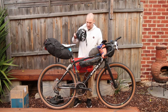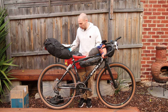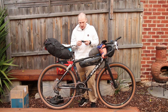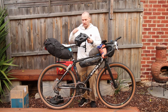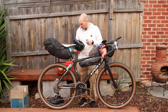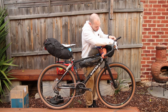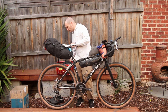I have a POC helmet with a clip up top. That is where I actually generally put my second light that I just store here. I like having it stored there so I can either change between them if I'm charging, or I take it off straight away and use it. It's not quite attached, but there's a little elastic strap here to hold it on the top. Again, got that idea from Stephen Lane. It's great to have that on there so that when you pull into a site when it's dark, you don't have to hold a torch or light.